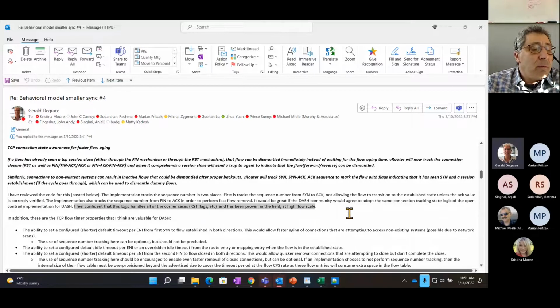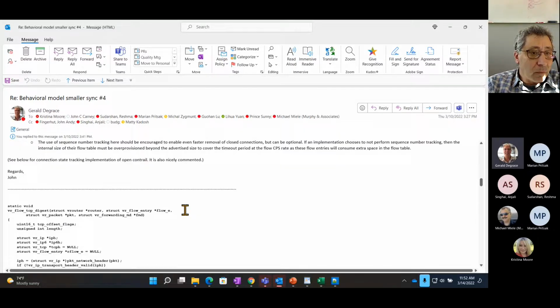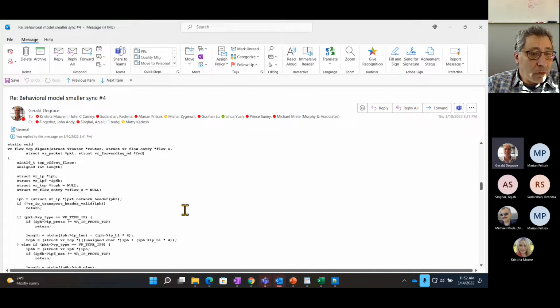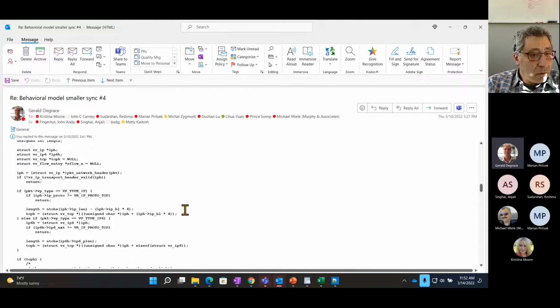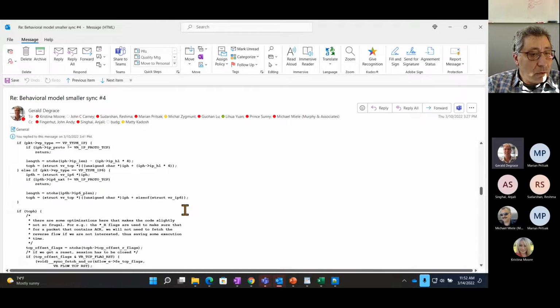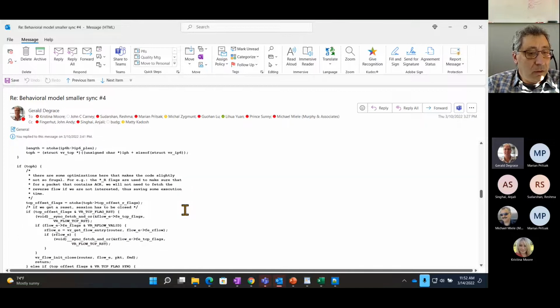It doesn't have timers in it. It's just the states that you can go through. And I was suggesting that we should borrow that logic as the logic that's in the behavioral model for DASH, because I believe that it covers all the corner cases. And I totally agree with that. I don't know if it does cover the timers, and we can take that as a separate topic. But I do agree. Why wouldn't we take the well thought through, tried and true open source that's there, convert it to the P4 model and go with it.